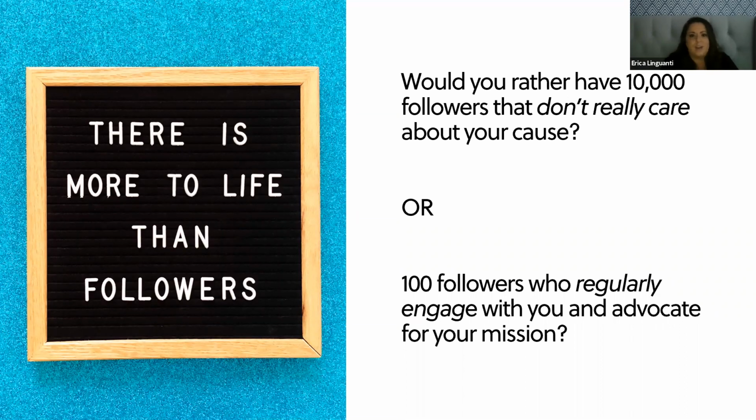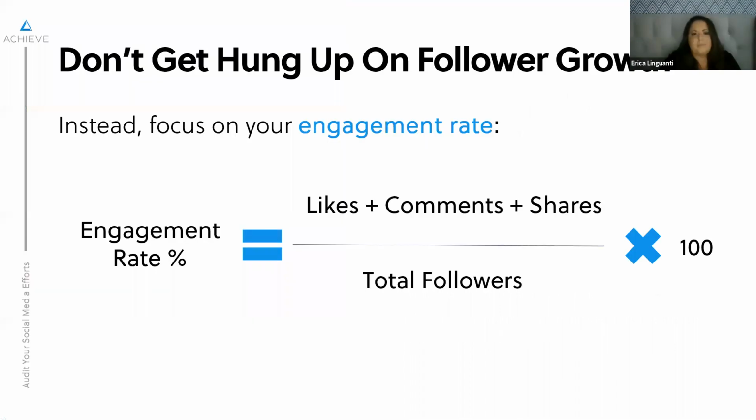And the reason why is I would rather have 100 people that regularly care and advocate for my cause than 10,000 followers that don't really care. They're not engaging. They're not seeing what we're posting. You're not getting anything out of that from a marketing perspective. So I really like to focus in on engagement. And one of the ways that I go about this is taking a look at engagement rates.